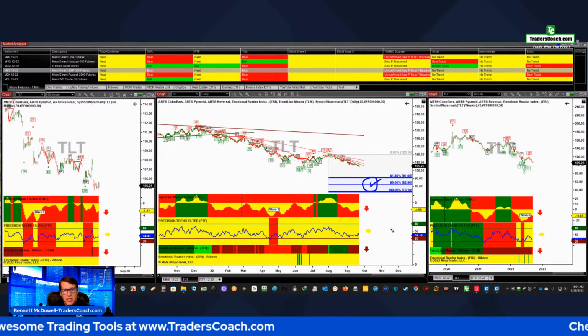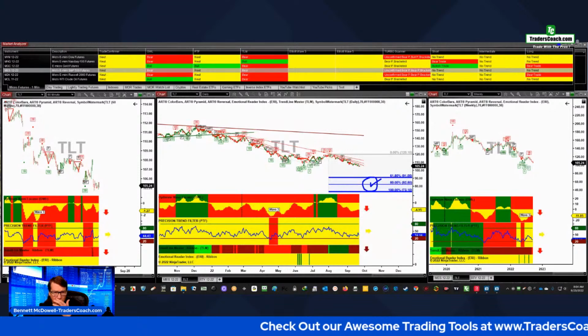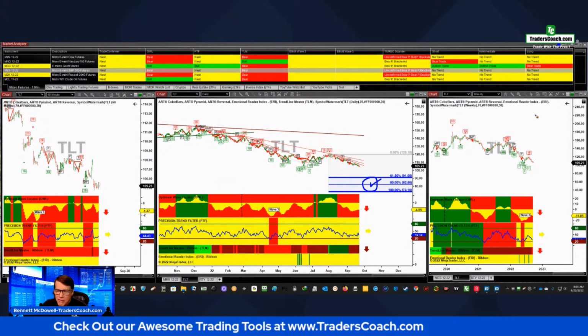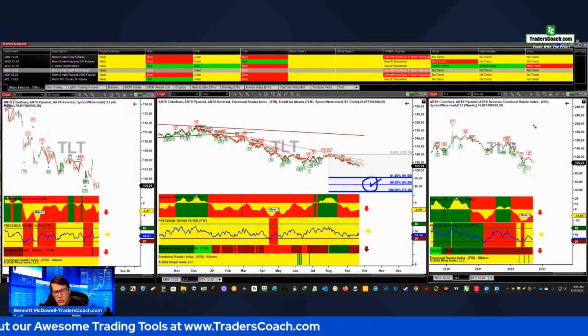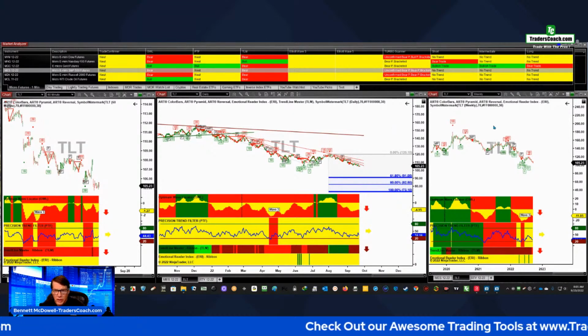So we're going to look at this each and every week until it looks like a go. Do not buy it now. It's still coming down, but I just wanted to make you aware of that. As stocks tumble, and we think they're going to tumble a lot further, especially in 2023, we do think this will be something that can help protect you because that should start going up at some point in 2023. So keep that in mind.